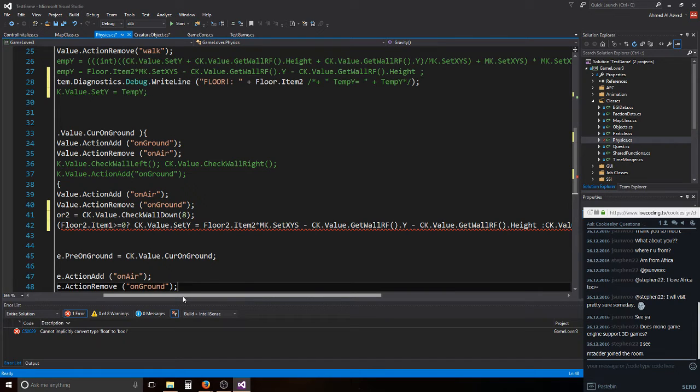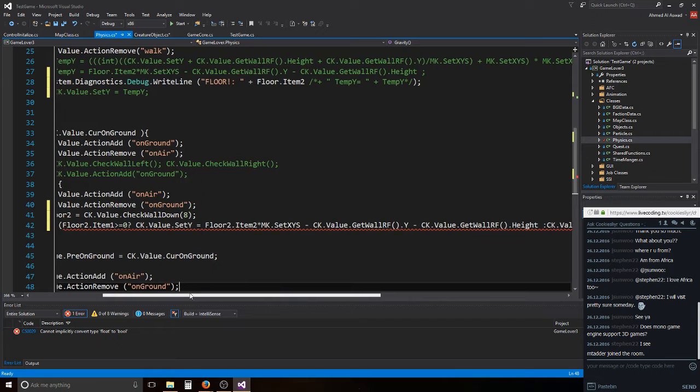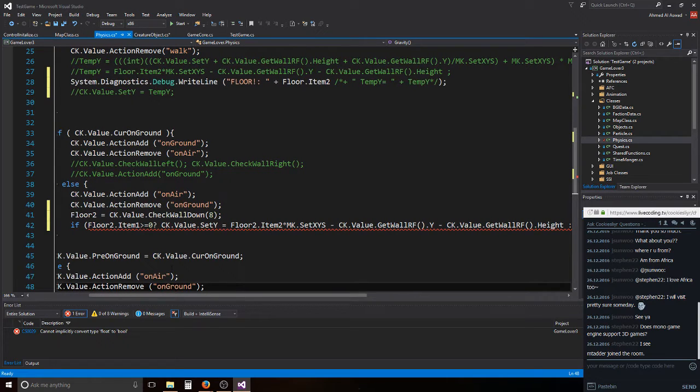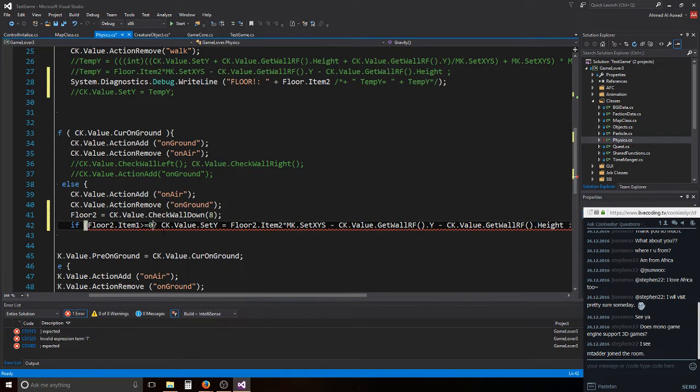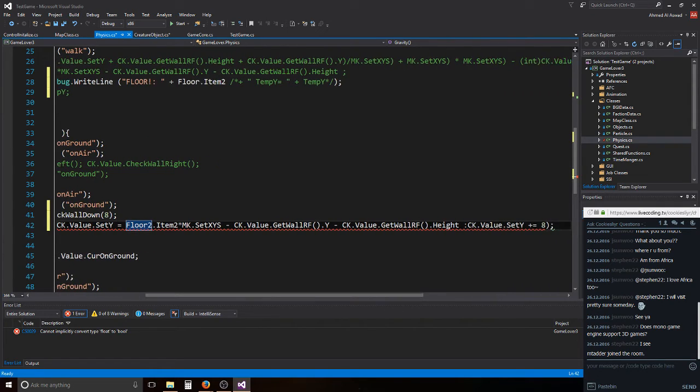Where did I ask to make this into a boolean? I don't get it. Oh, no. No, no, no. Okay, okay, let's make this a little bit shorter.